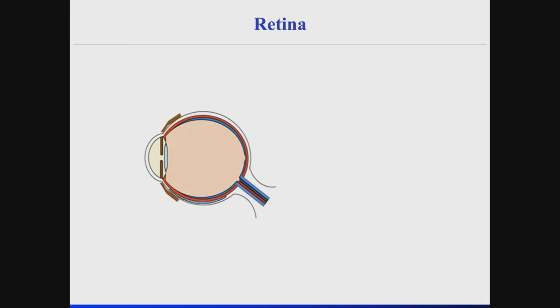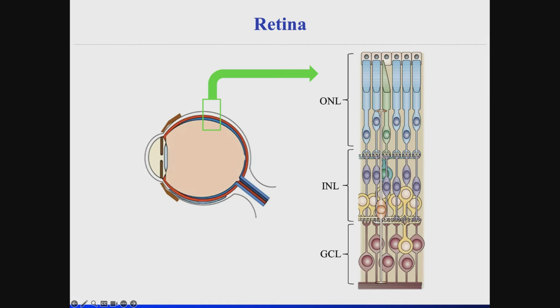So the first tissue in which we worked was the retina. And this is the structure of the retina, in which you have, of course, on the interior of the eye, a lens. You have some gelatinous vitreous fluid on the interior of the structure. And on the back of the eye, there are a number of layers of neurons. All the way at the back is the photoreceptor layer that responds to a photon by firing an action potential to excite a number of layers of interneurons. And then finally, that information reaches the ganglion cell layer and is propagated along the axons of the GCL, which bundle to form the optic nerve and convey that information into the brain.